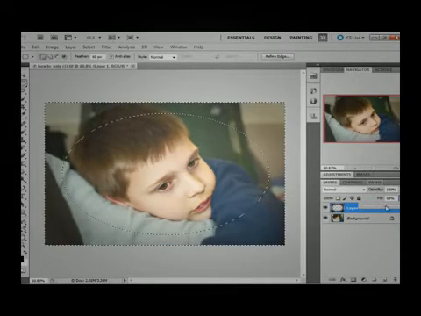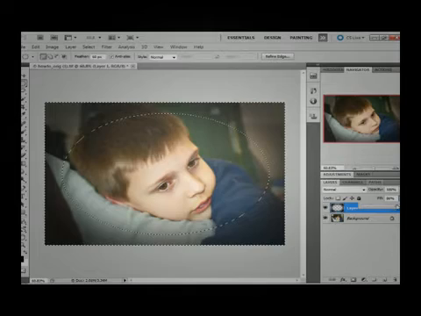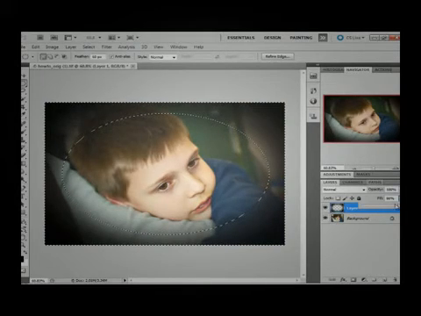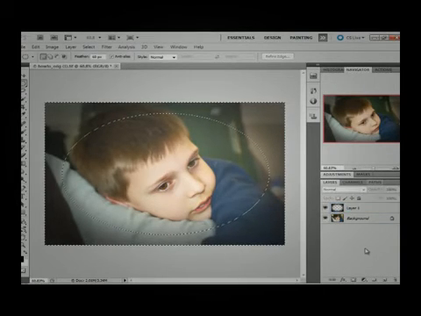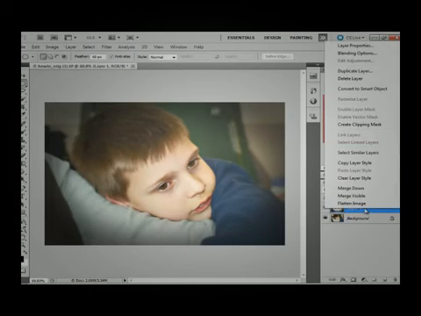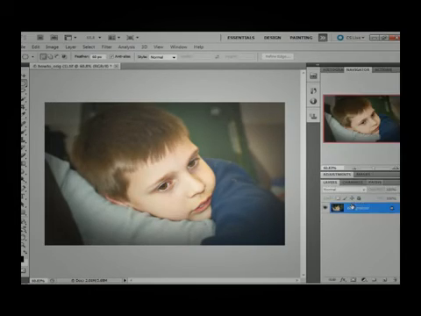So you can make it lighter or darker. I try not to make it too dark. Okay. And again, Control D to deselect. Right click over here on one of these layers and flatten image. And you're done.